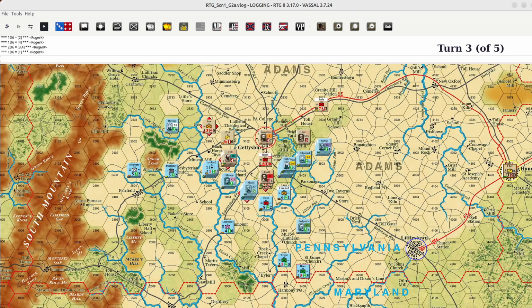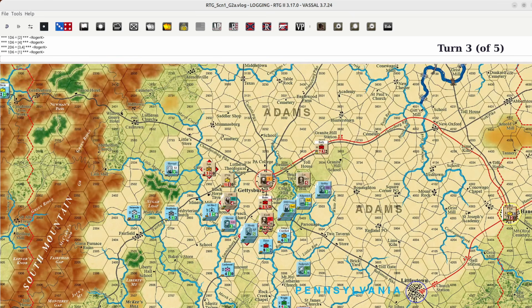Here's his movement. Well, sir, he'll just go. I'm hoping to get something better than that. I want to nuzzle him up against Hill, and that's 10. We're just going to go 1, 2 to there.